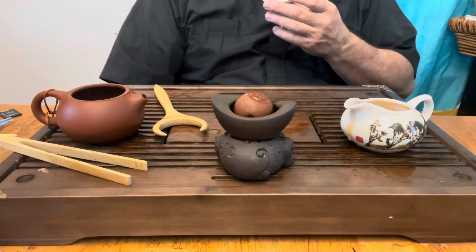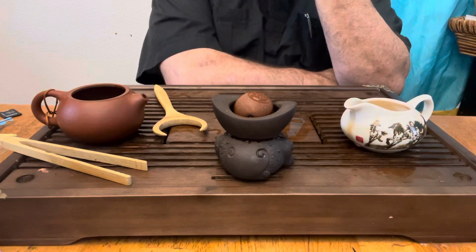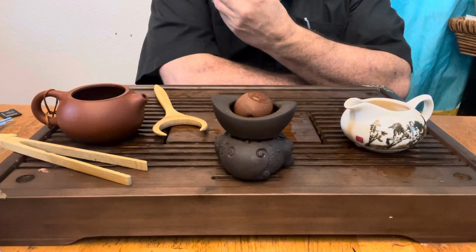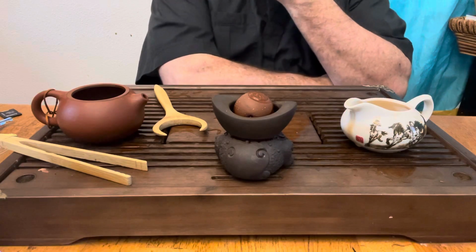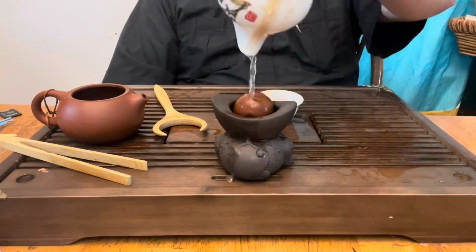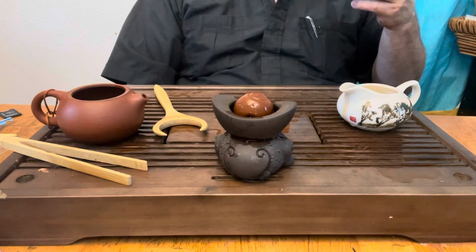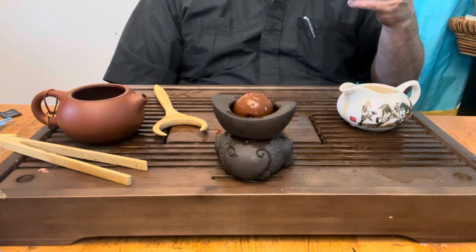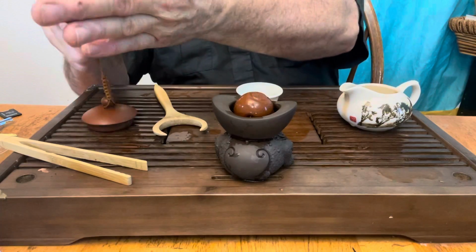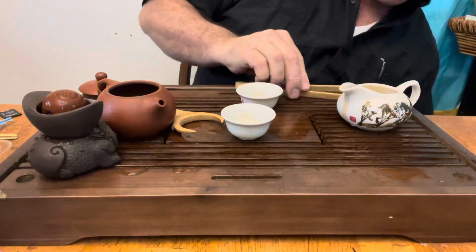okay. I'm getting sweet notes. Sweet, kind of slight mineral in the front of the tongue, and then kind of earthy, woody notes in the back of the mouth. Definitely getting some of that minerality. Even though I generally don't like bitterness, that might be anyone else's cup of tea, literally. Puns are fun. I'd say that went from a 7 to an 8, mostly. I don't like how much I like it.